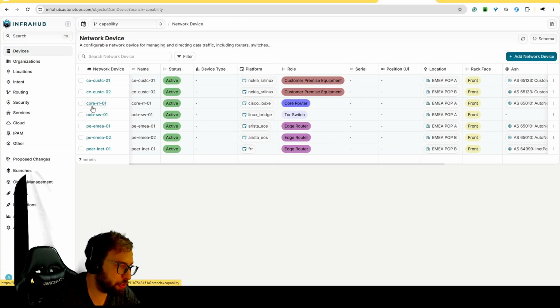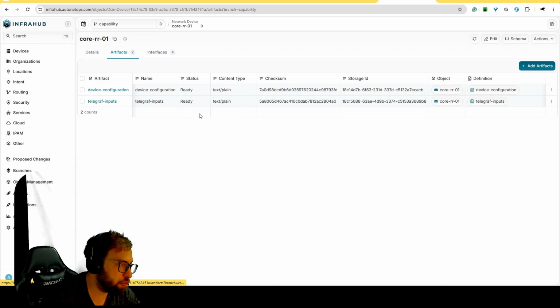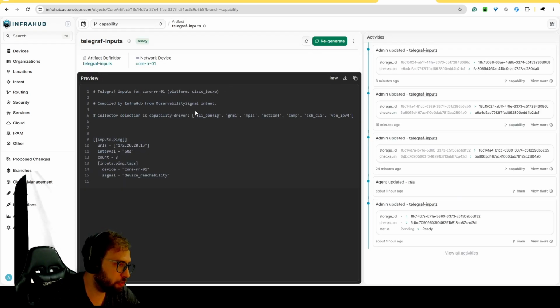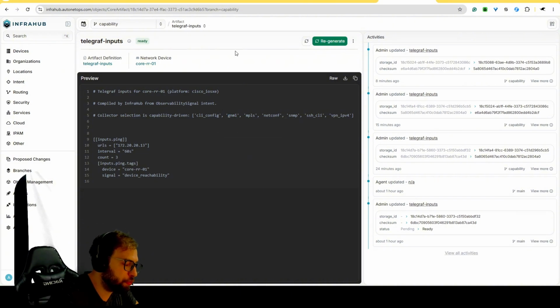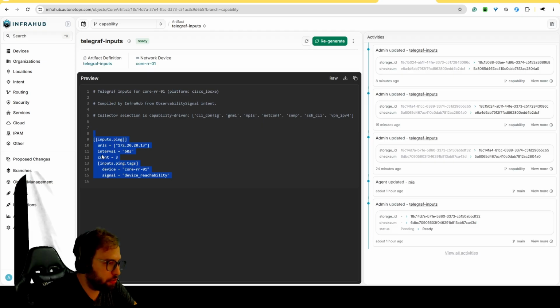on that change, for example, here on the router. After this, it's going to change the Telegraf input here on the router. It's going to have GNMI now. And of course, I could do better. This should bring some GNMI input already, and this would be, for example, something that your automation is going to keep growing and getting more mature.